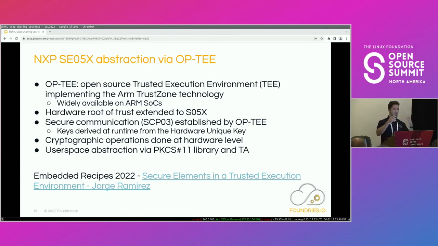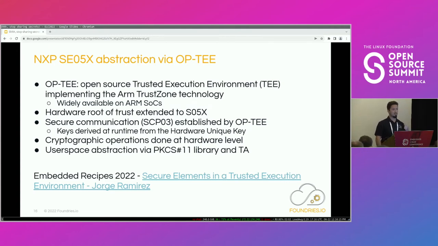You would basically boot the system, and then OP-TEE, which is the secure OS, would initialize the communication with the element. When the rest of the stack needs to communicate with the element, it needs to go through OP-TEE. So you add a new level of protection. The good thing is that you can extend the hardware root of trust, because when you perform secure boot, OP-TEE OS is one of the binaries that you start on early boot, so you can extend that as well.